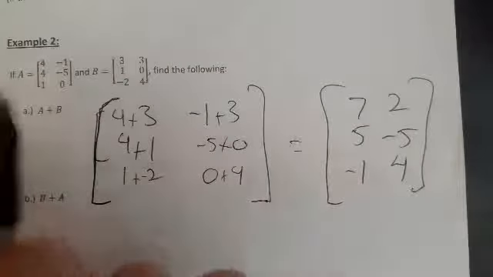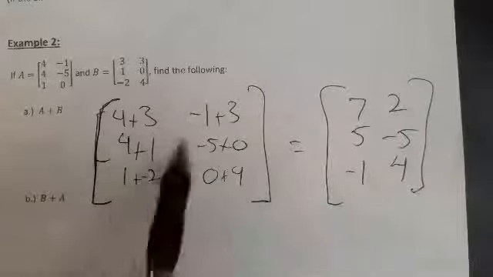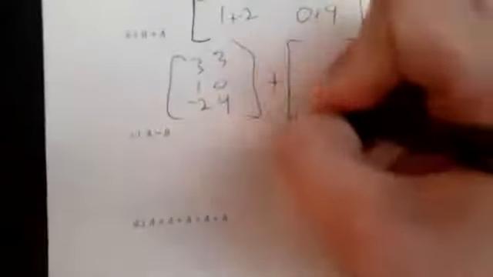So I did A plus B. I wrote out this middle thing. I don't really expect you to have to write out that middle thing all the time. If you just want to write out your two matrices, I think you'll probably see it as well. So now I'm doing the B part, and this might seem kind of silly.